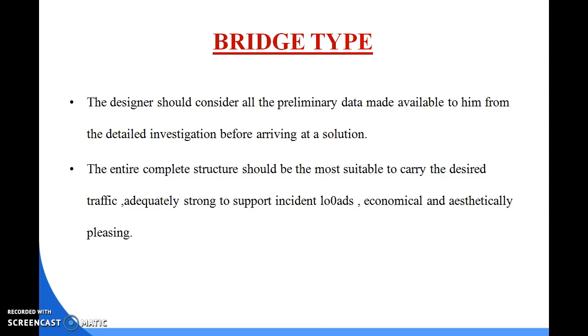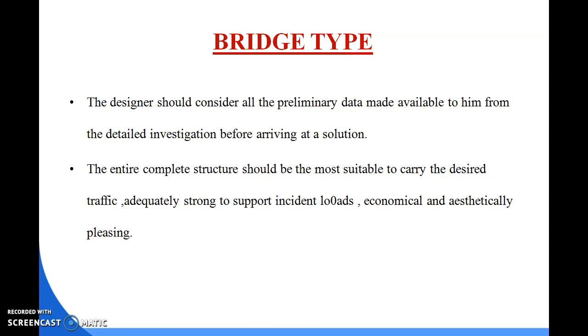And next one is the construction resources. In construction resources, we investigate the availability of quarry, skilled labor, and need for special equipment such as a crusher and handling equipment. And next one is the details of other bridges across the river, which is conducted mainly to collect general criteria used for the selection of site and design of that bridge. Also it helps to get knowledge and an idea about the nearby bridges.